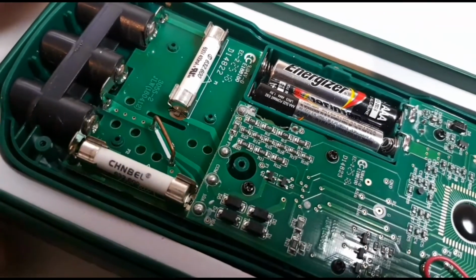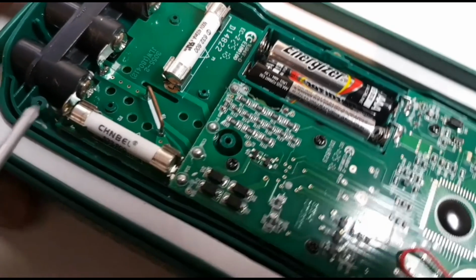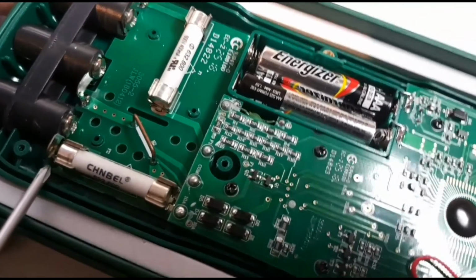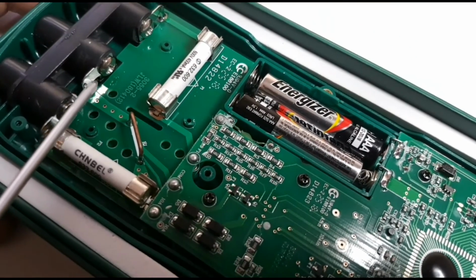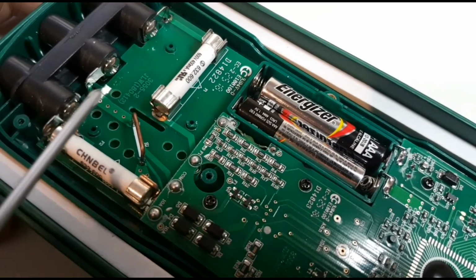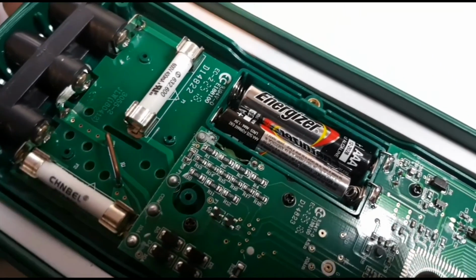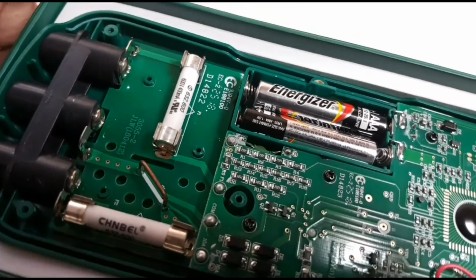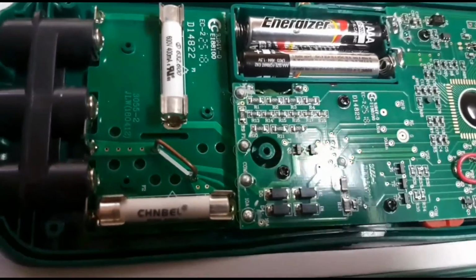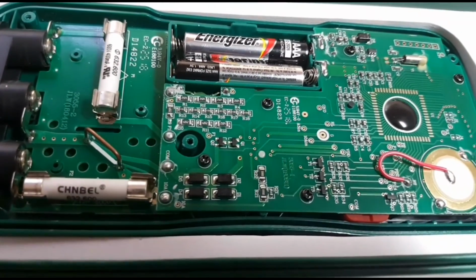Take a look at those input jacks. Awesome. You know, this is quality. I'm really liking it. You've got them not only soldered into the PCB, but they are also screwed in with hex nuts directly into those jacks. These aren't going anywhere. Now don't forget, this is a $20 meter, so SATA definitely went above and beyond in terms of the fabrication quality with this one, and really put some effort into the overall design.